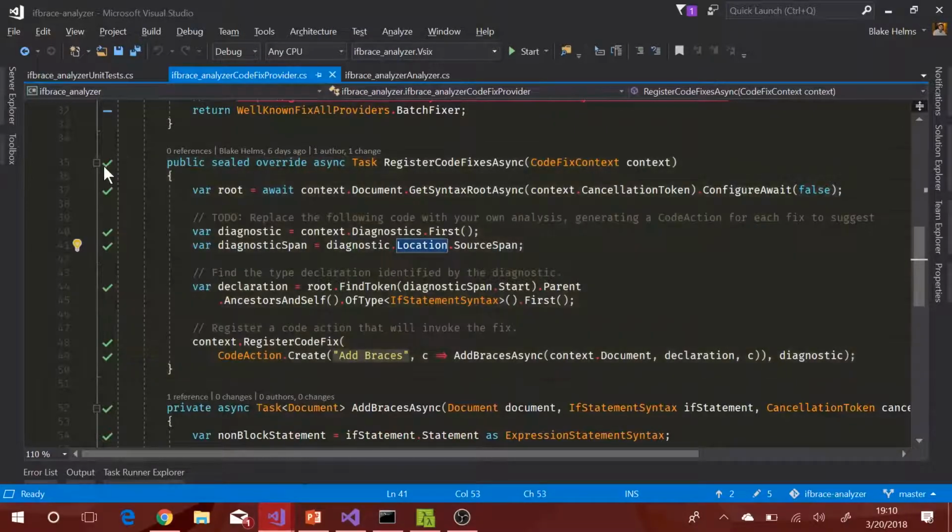So one thing you'll notice, these green check marks. I'm using Visual Studio Live Unit Test. This is a new feature in VS 2017. So I can see that my unit tests are still correct. I could actually, let's go and comment this out.